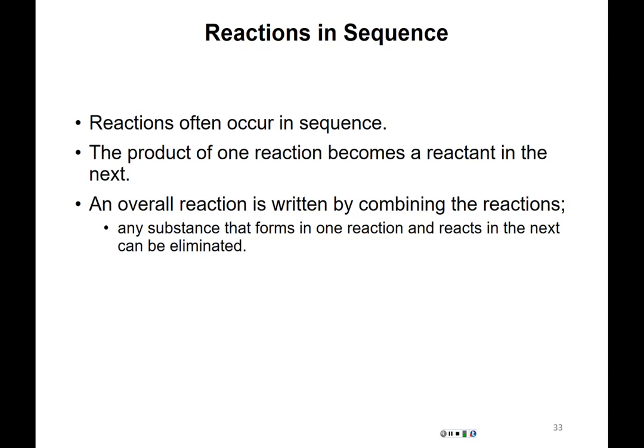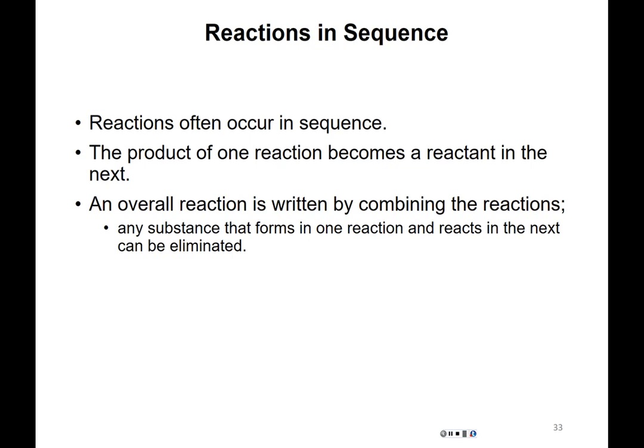A lot of times you'll see reactions that are occurring in sequence. And when that happens, the product of one reaction becomes the reactant in the next reaction. You can write an overall reaction for these, no matter how many steps, how many individual reactions are occurring in this sequence. And to do that, I like to think of it as adding these reactions together.